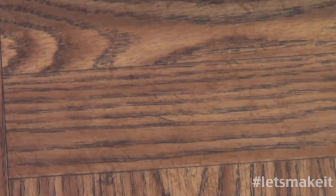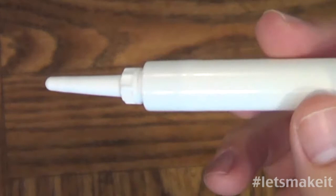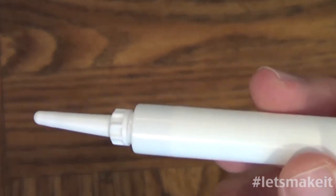When I first started doing this, I went out to Amazon and said I wanted surface mount solder, or liquid solder. That's what this is right here. It came from Amazon in a little syringe just like this. Everything I was reading online said it comes in a syringe. I thought, okay, that's probably the right stuff.